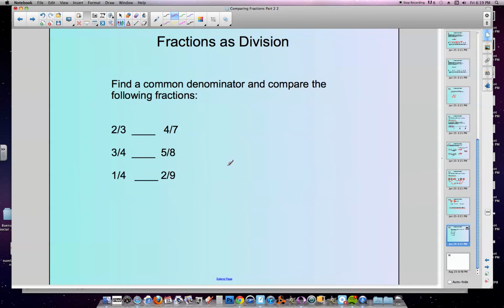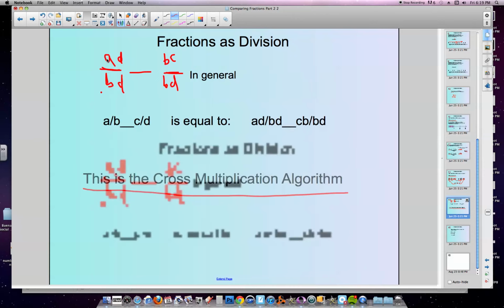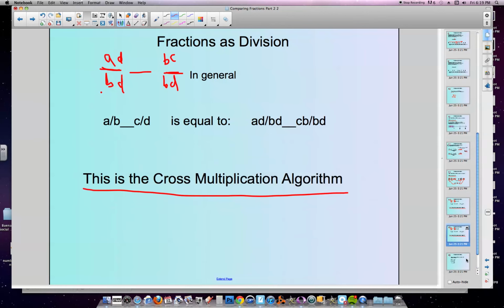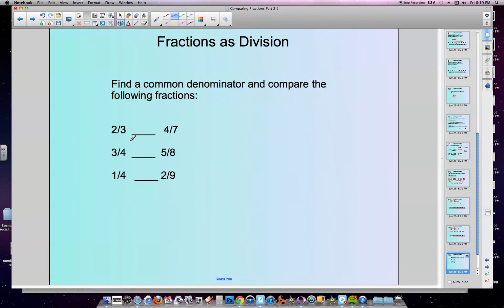So I give a couple of examples, and I'm going to walk through one of them with this just to make sure there's no confusion. The A over B that we were talking about right here, let's say that that is 3 over 4. So 3 over 4. And we're trying to compare that, I don't know, is that bigger or smaller than 5 over 8? I'm comparing, not subtracting. Okay, well, they don't have like denominators. So 3 of 1/4 versus 5 of 1/8, that's really difficult to compare because they're different sizes.